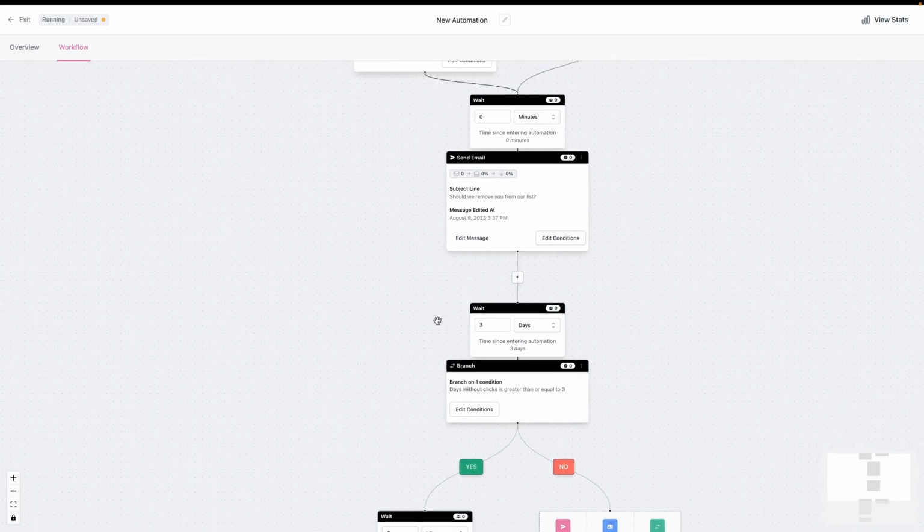The alternate functionality of adding branching logic is so wide-ranging and so powerful that it would just not be possible to cover even a fraction of use cases in a short video. But we're very excited for this feature, and we cannot wait to see what you build with these cool new functionalities.